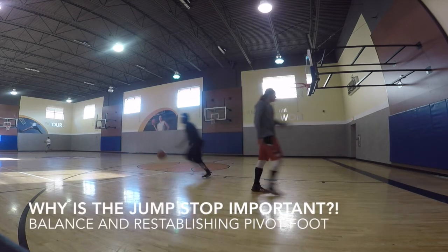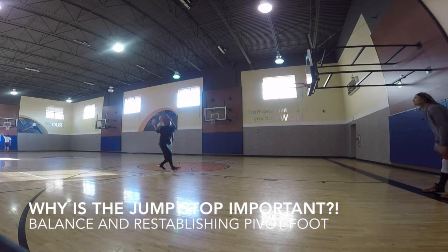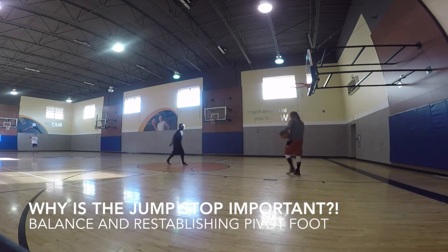So why is the jump stop a crucial element of basketball? Well, it gives us balance and reestablishes our pivot foot. And remember, even if you miss a shot, it's okay. Show your teammates some love because it's all about having fun.